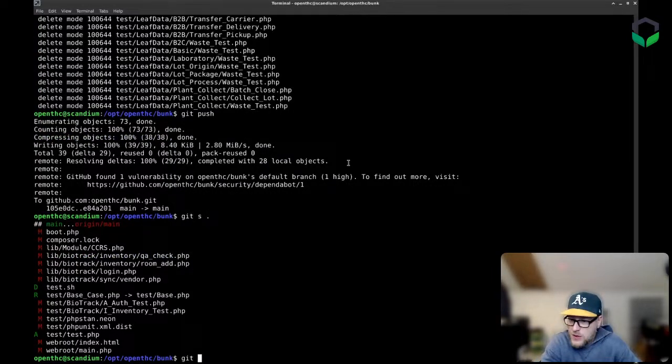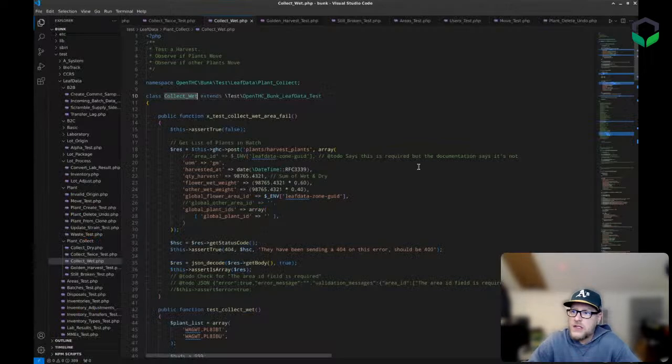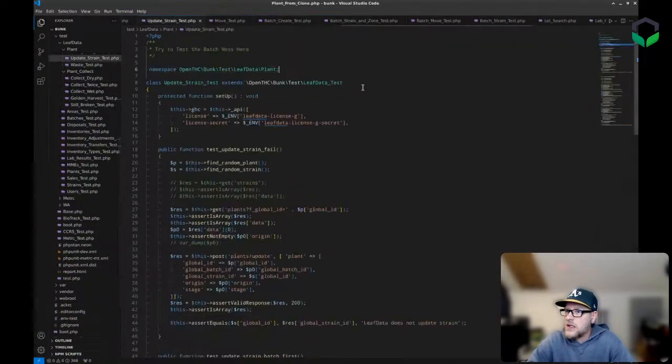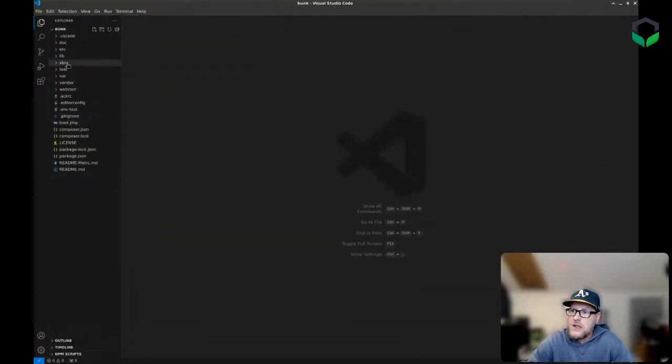So I think the composer lock. Well, let's just do the rest of this. Let's go back and chase down whatever other errors we're going to find in our autoload dumper, which is going to tell me about all the stuff that sucks. Metric transfer rejected. All right, so we'll move this over here. And we can close out all this. All right. That's done.